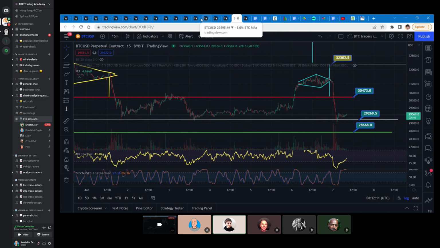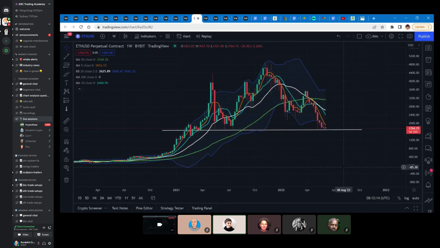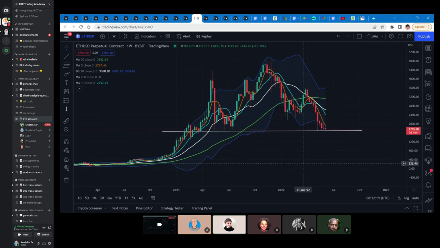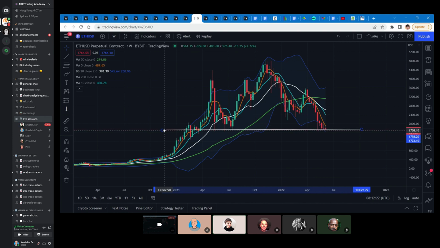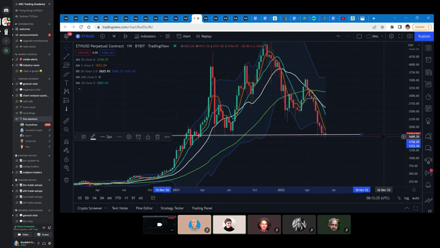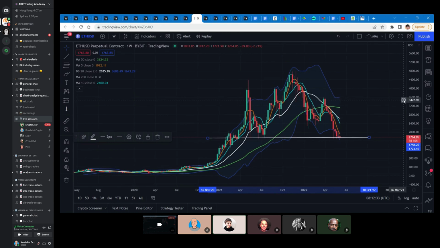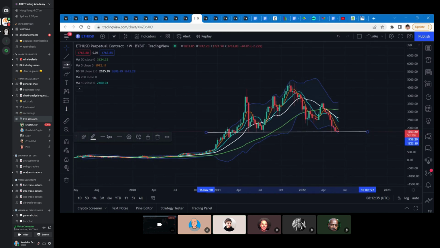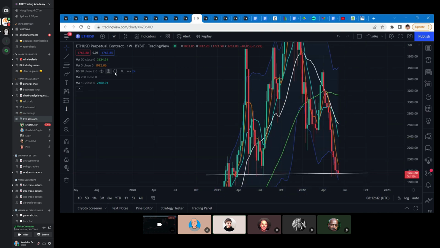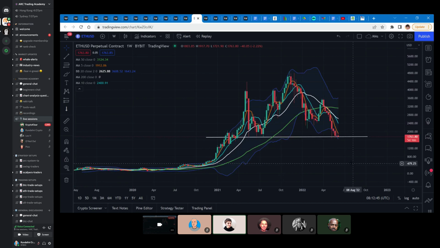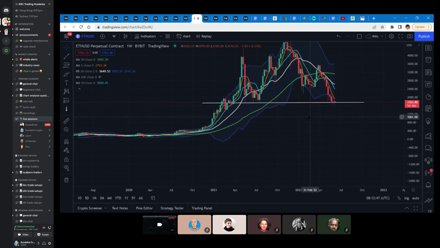Ethereum is in a similar situation, and again, I'm going to start with the weekly MAs. You can see why the 1750 level is so important. It is a major support and resistance. It's the neck of this head and shoulders. If I am to measure this head and shoulders and to mark it down as a target, it would be ridiculous. It would be like a 200 euro ETH, which I don't believe will happen unless something goes terribly wrong in August with their technical development.